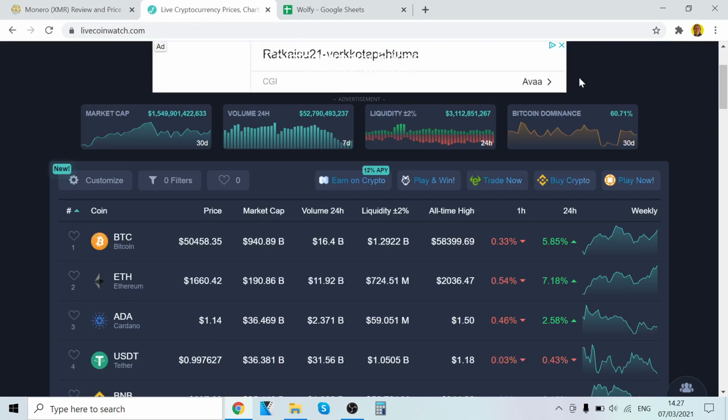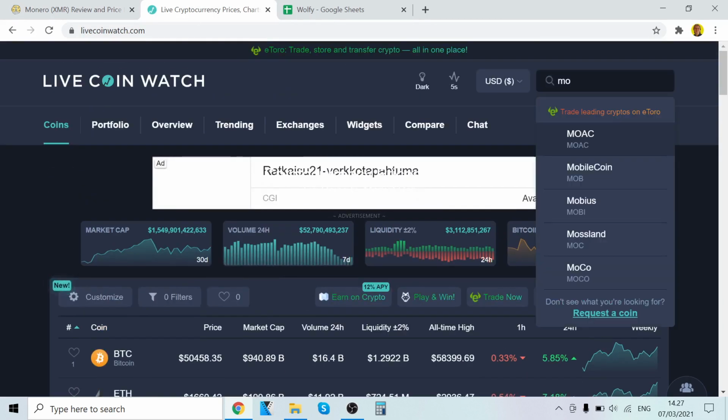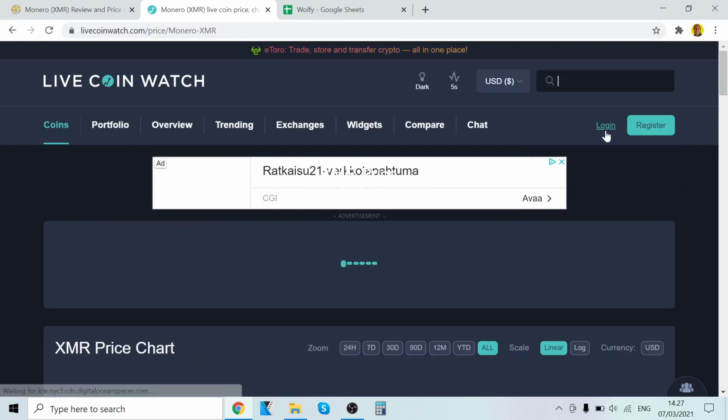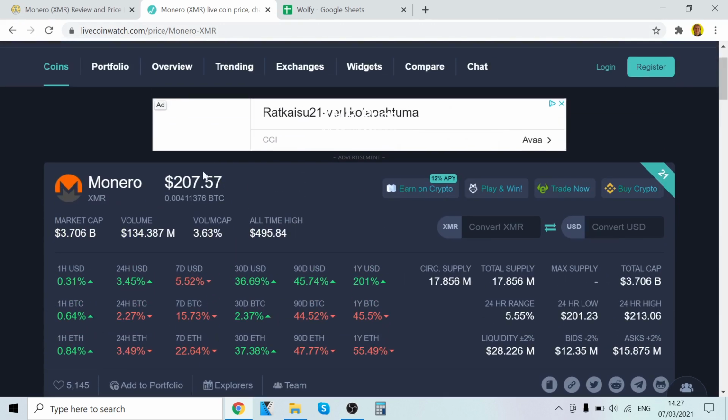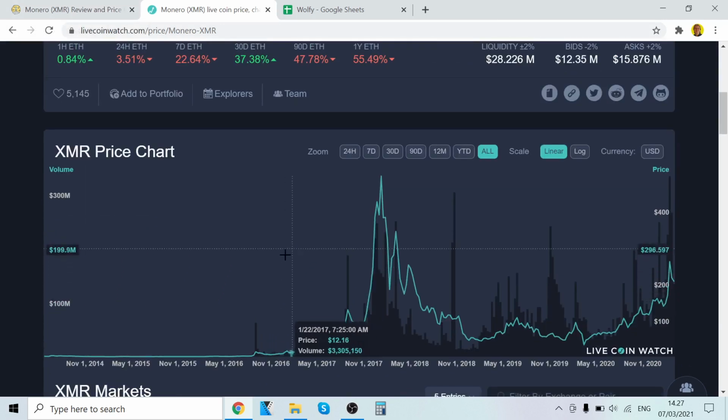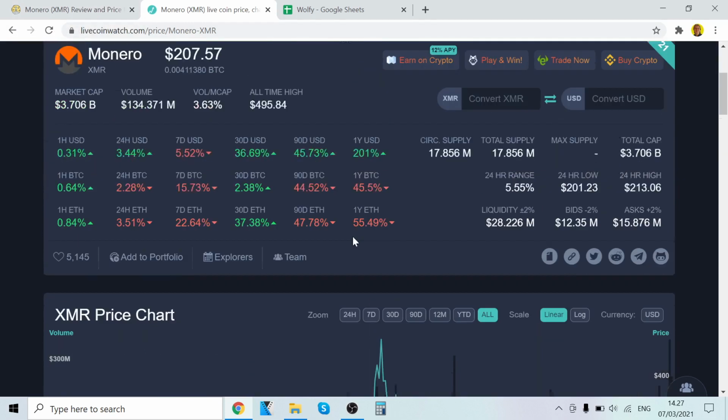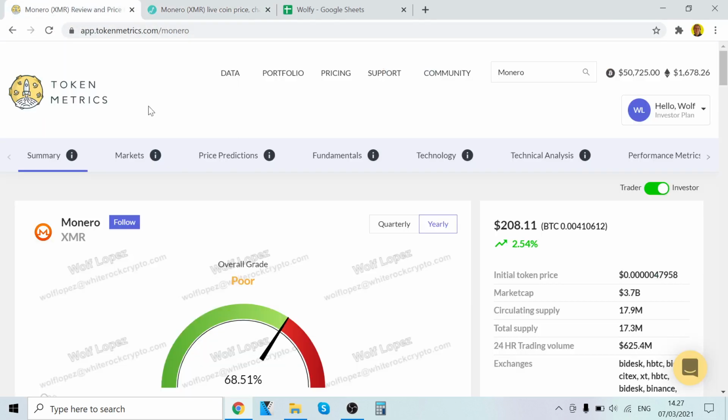So let's see how Monero is doing currently. Okay, so here you can see the chart. Its last bull run and bear market went from like $46 to 30 bucks, now $261, and now in the $200 range, okay? And this is one of the OG coins here. Supply is very low, but let's go here.